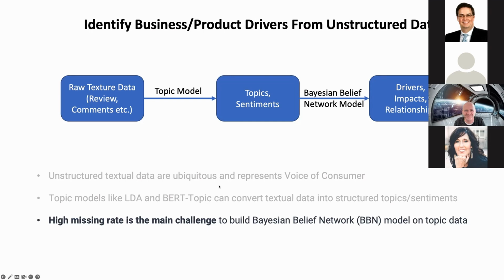They're essentially ubiquitous and represent the voice of the consumer. Such text data could include consumer reviews on Amazon, consumer comments on our own website, or consumer comments in your survey. You ask some open-ended questions, and consumers give you some verbatims. So these are all examples of raw text data. And we believe this kind of data represents the voice of the consumer, and a lot of consumer insights, or even product innovation ideas, can and should be identified from it.